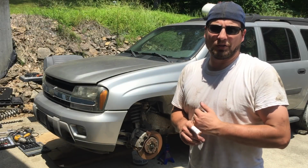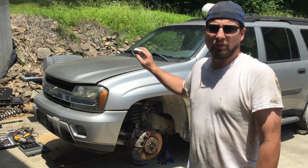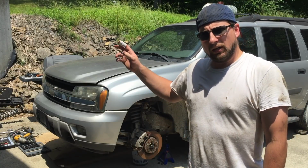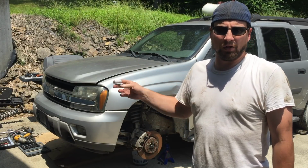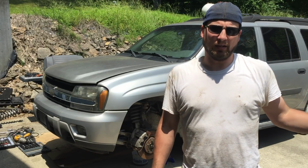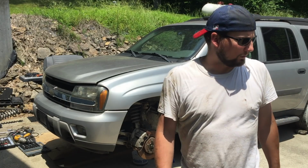Okay, Project Failblazer continues. In this video, we're going to be removing the front suspension components off of the parts truck and swapping it over to our good Trailblazer. So, we're going to start with the passenger side, swap it over, and then go driver's side. I believe in this video also, we're going to be putting all new brakes, new rotors, and new pads all the way around on my Blazer as well. So, let's get started.